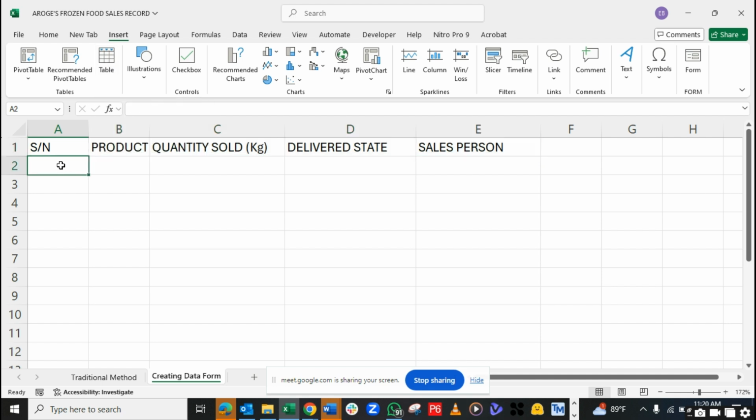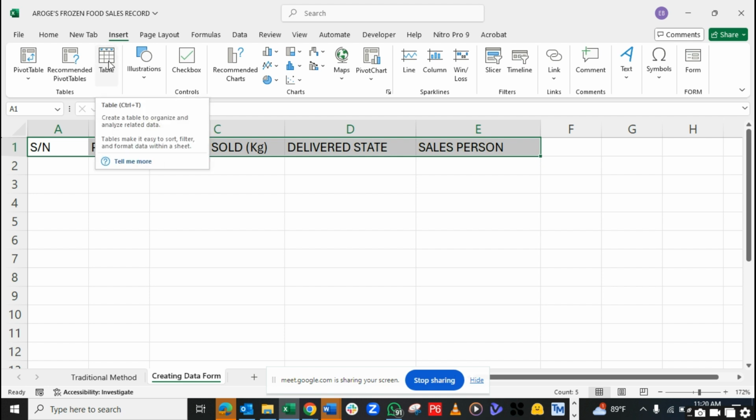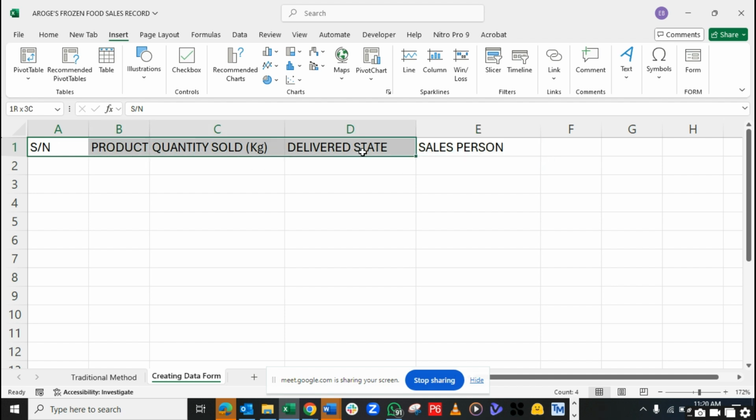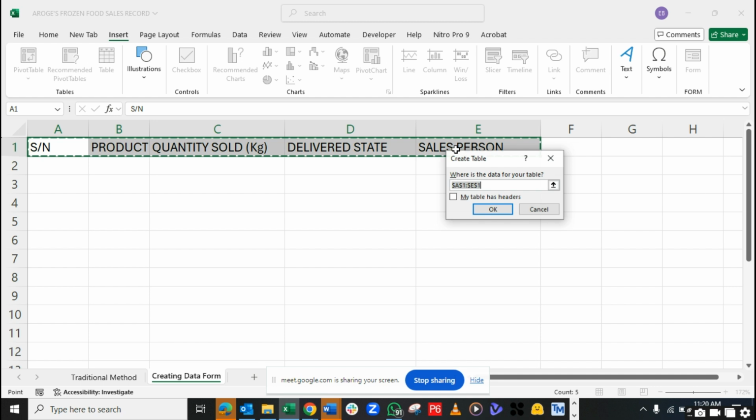The shortcut here is that once you select everything like this, you can do Control T. Control T will insert table, just the same as going to your insert and coming to table here. You can even see that when we came to table, it told us that to create table, you can use Control T. That's the shortcut. So let me use the shortcut method also for you. After highlighting everything, do Control T.